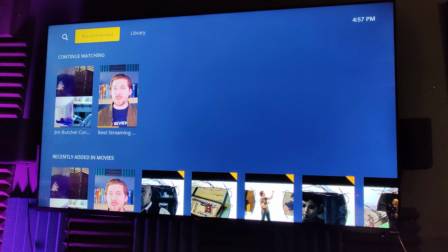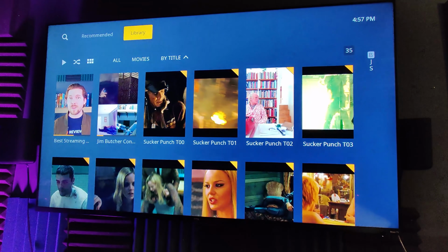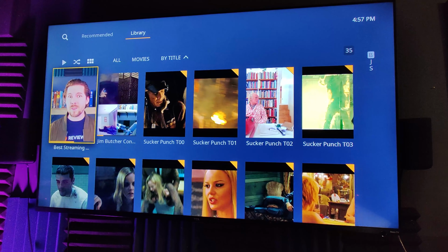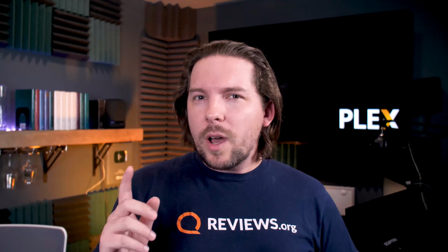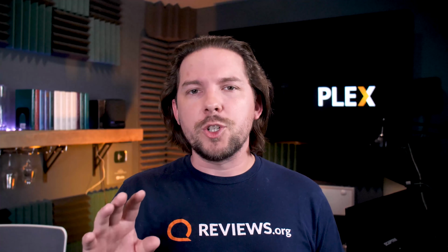And in fact, you can share your media folders across other users as well. So you can give somebody access to your server. Your PC would need to be turned on for them to access it, but they can do it. Now, you do run into some legal issues there, so be careful that you don't cross any lines.